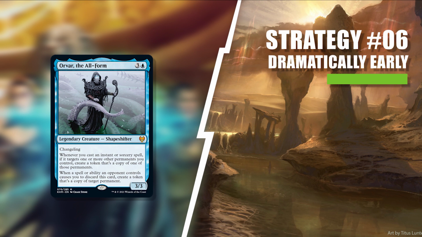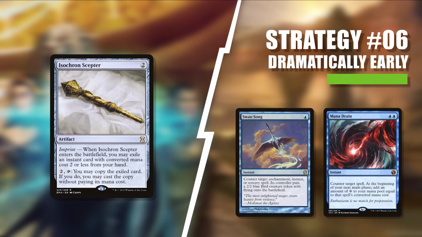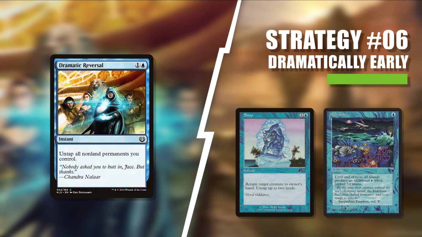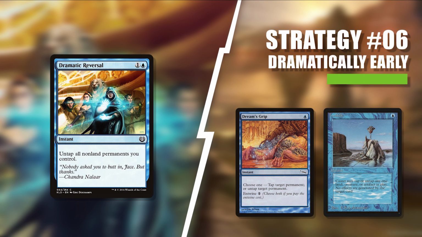Strategy number 6. Dramatically early. This Goblin is not an infinite mana outlet, but with its ability you are able to play early Isochron Scepters with different imprinted cards other than Dramatic Reversal, as later on you are able to target it and copy it to imprint Dramatic Reversal or another value card. With this in mind, you are free to drop an early Scepter with a bounce spell in it or maybe a counterspell and accrue value from there. As the game goes on, you can then Tweedle it for another Scepter and another imprinted card.